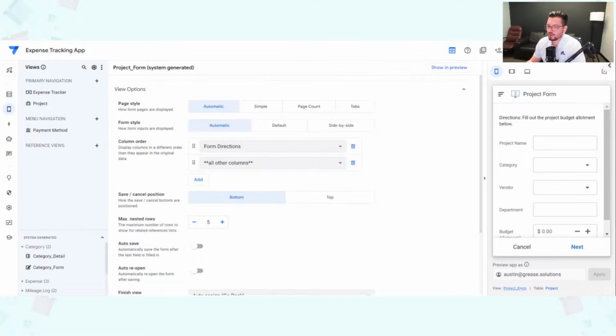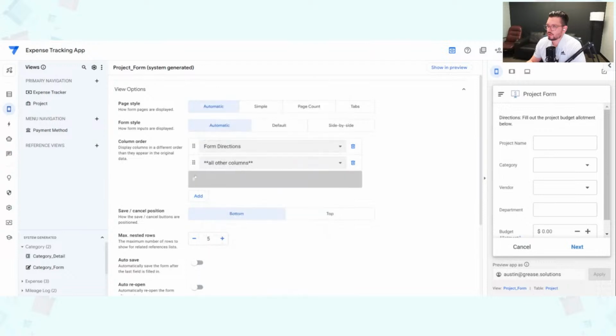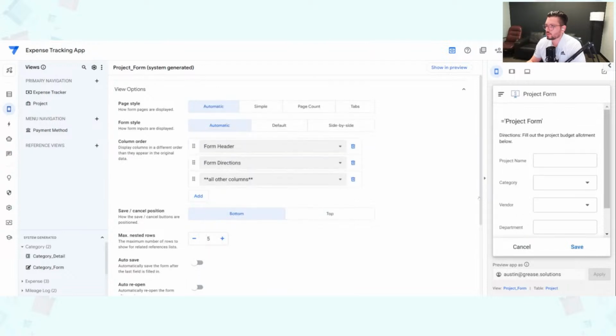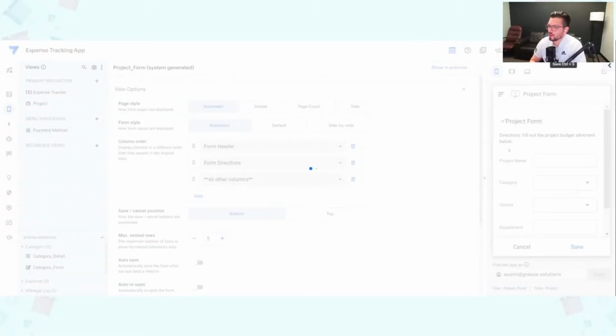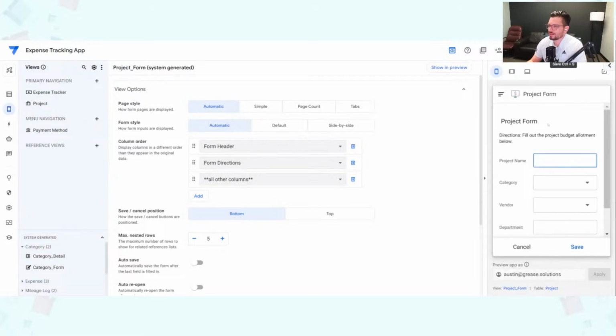Again, following our link down here and selecting it from the column list, dragging it up to the top. All right, so now we've got the title there, and we can go ahead and save that. And I think that form looks much better than all of the random stuff that was in there before. So we got the title of what we're filling out right there.